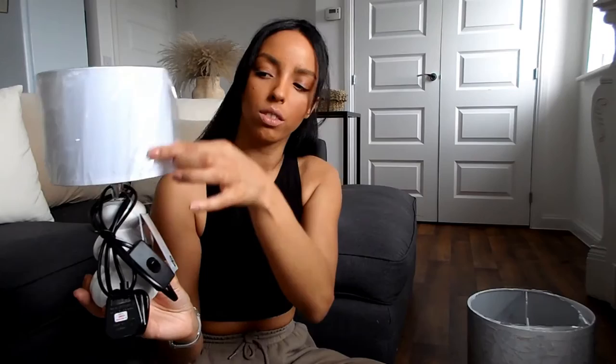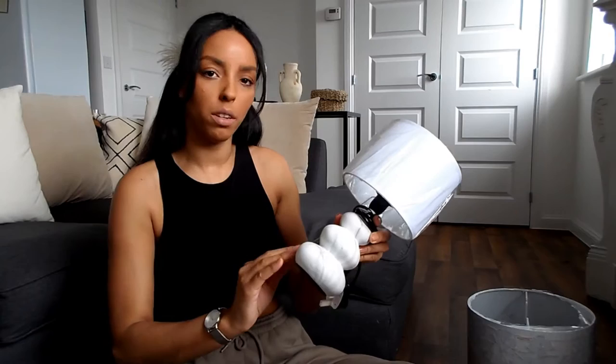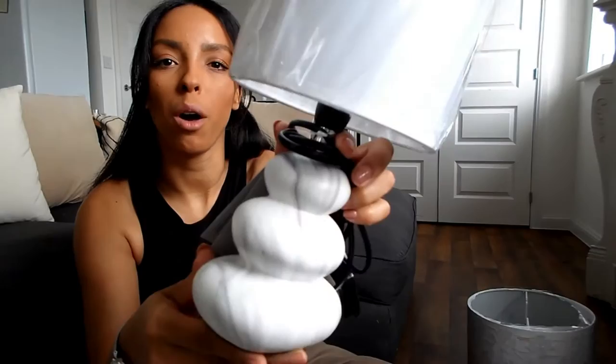I also got a smaller lampshade. Looking through The Range, I couldn't find a small one that was the same width all the way around. Some were smaller at the top and wider at the bottom, but for this project you need straight sides so the skewers go around seamlessly without larger gaps. This one was £6.99. It has a marble effect so I'll probably spray paint it or upcycle the bottom half for another project.